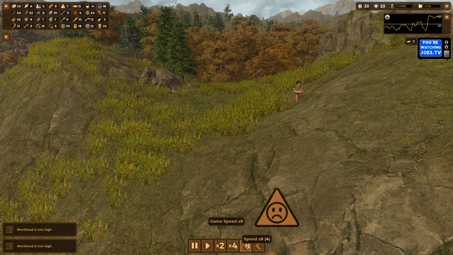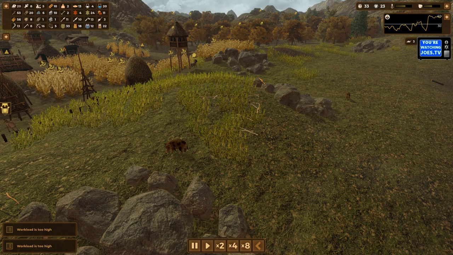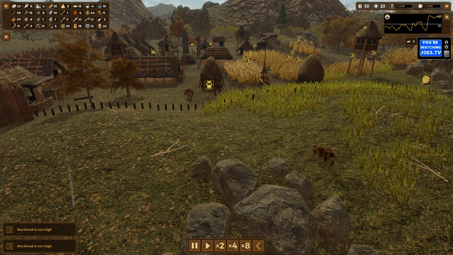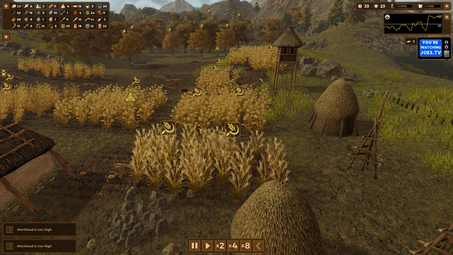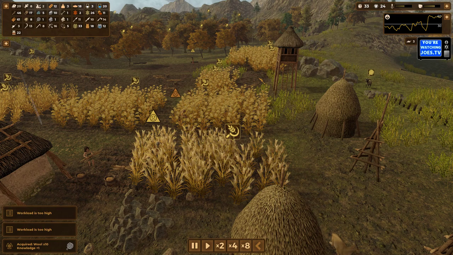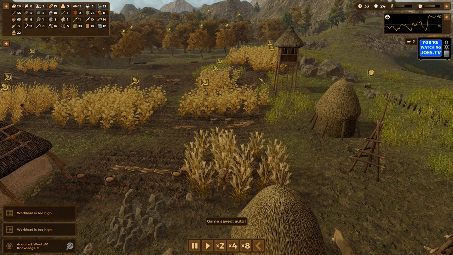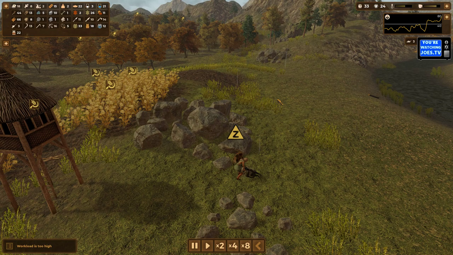The workload is always too high. Well, it's true. Now we have a harvest that needs to be done, so let's prioritize that, I hope. That looks like a rather violent shearing. It's like, where did my clothes go?